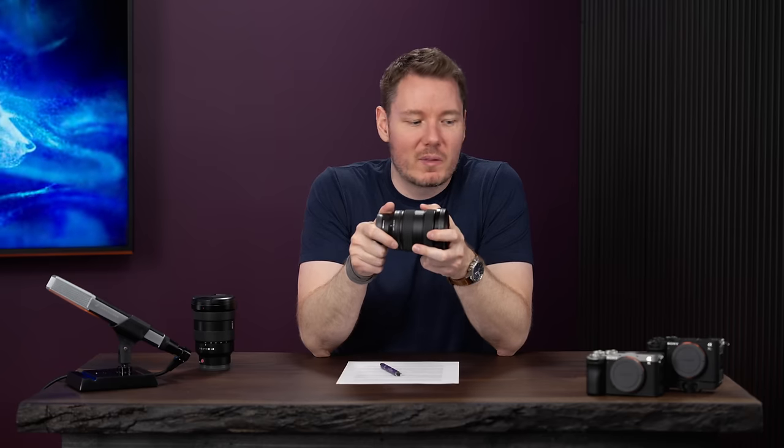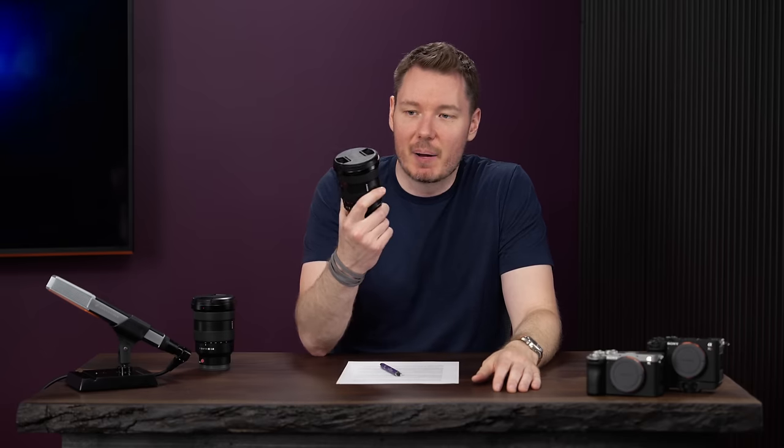Moving on to the lens, which is kind of an interesting and frustrating situation. Sony announcing this lens at the same time as the cameras is frustrating — they did this last time with the A6700 and the 70-200 F4. Lenses are arguably more important than cameras; you'll have a lens longer than a body, especially with how quickly Sony puts out bodies. And as a YouTuber, posting two videos at the exact same time isn't good — one gets buried. Cameras beat lenses in terms of engagement, so the cameras are going to bury this lens a little bit, which is annoying because the 16-35 G Master II has been something I've seen a lot of requests for.